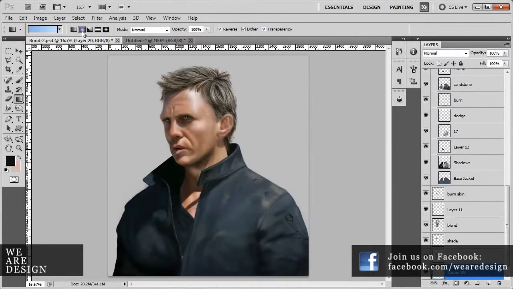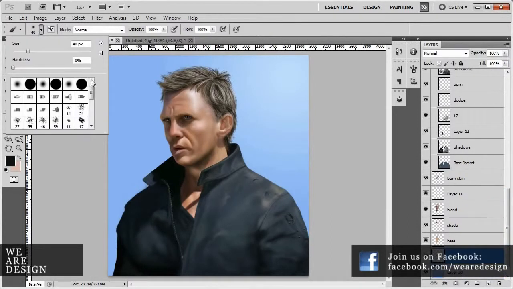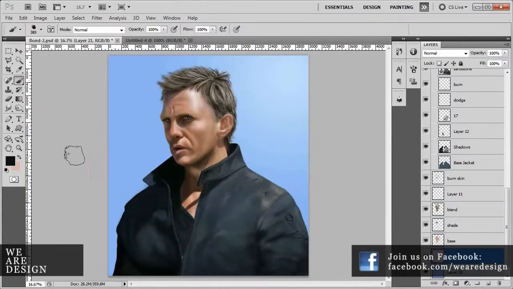Then I'm going to choose the middle gradient, which is a radial gradient, and I'm just going to simply drag it so that we have a nice sort of light coming from this side. Then I'm going to create another layer above it. I'm going to choose a brush, which will be my cloud brush. Choose a grey colour for the clouds, and I'm just going to quickly paint those in. And there we have it, our finished piece of Daniel Craig.